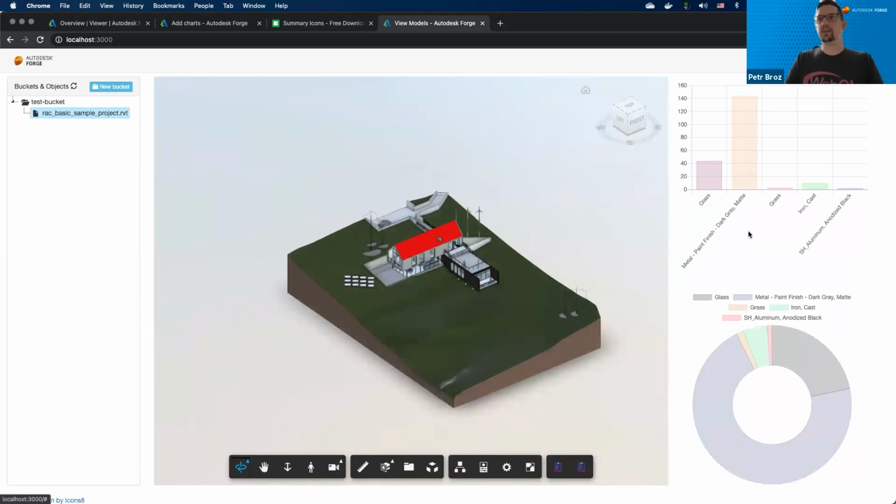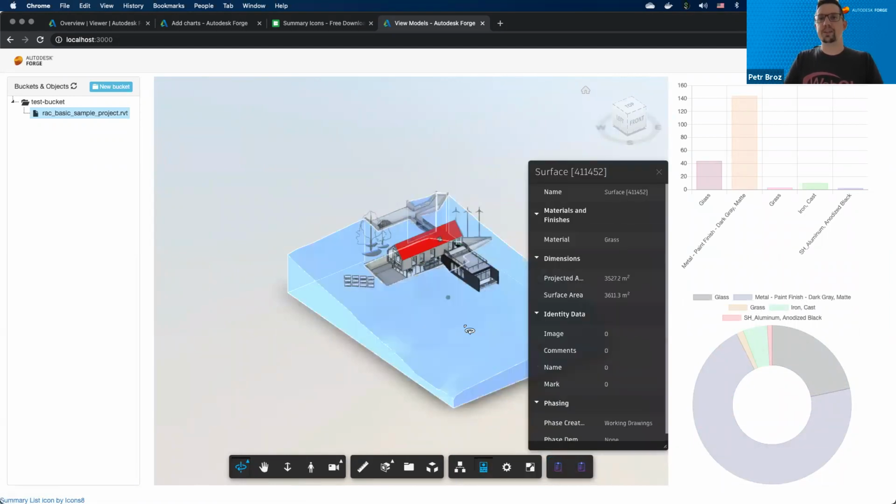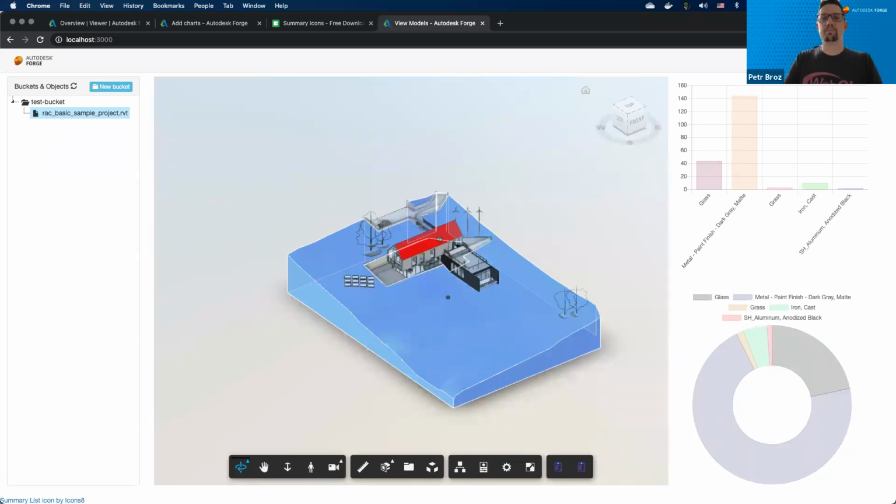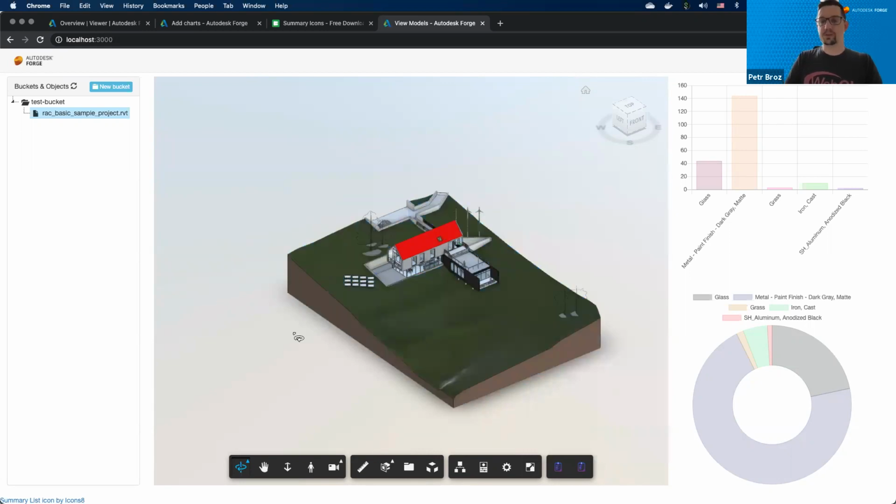Right, let's see. No, there's still a difference. Probably not. So in my case, it looks like I don't have any objects with a structural material property. But anyway, this is just one way you can hack your solution. So again, you can generate the data in any way you want.